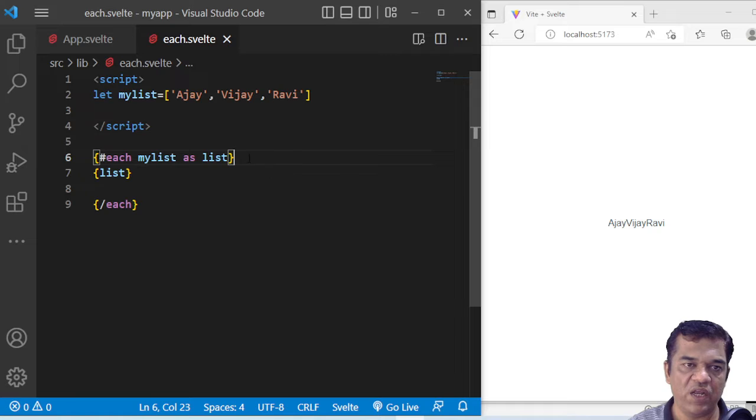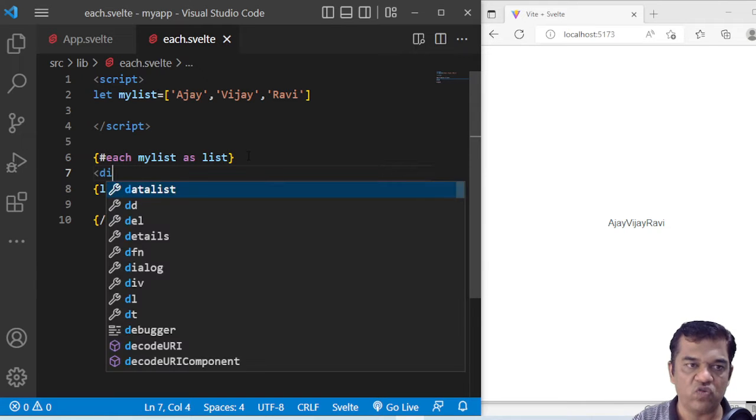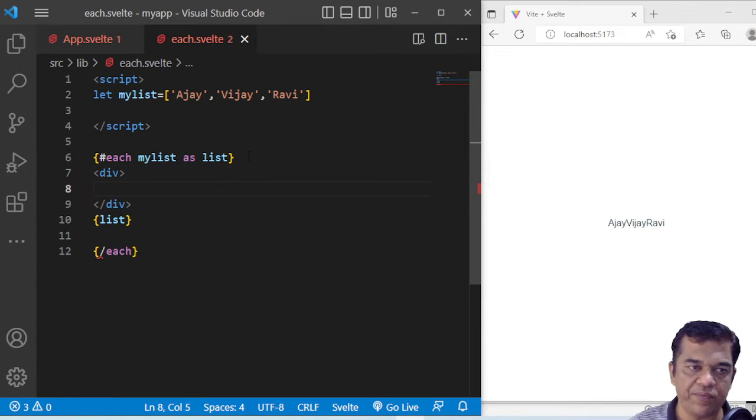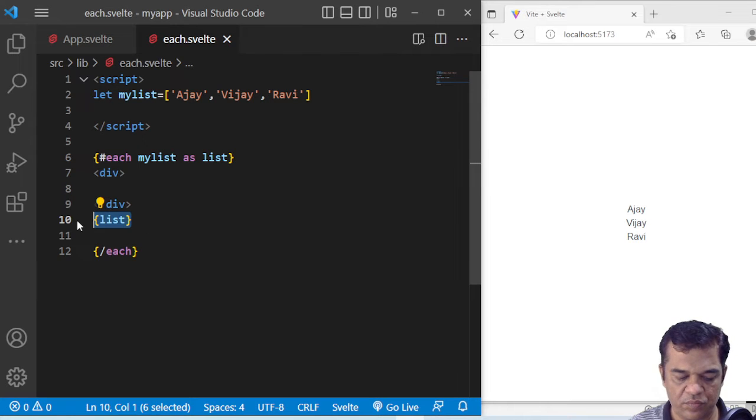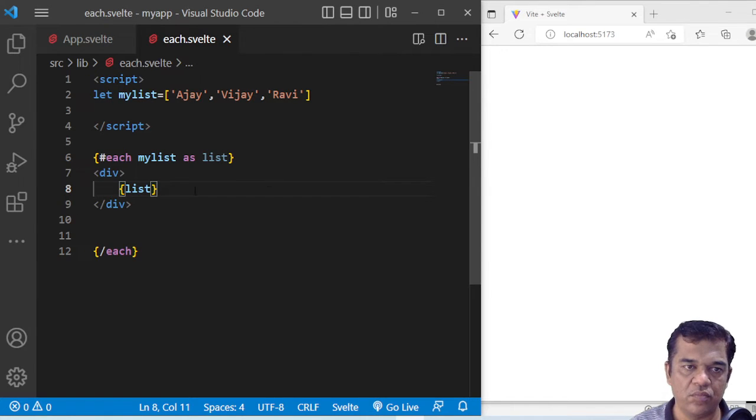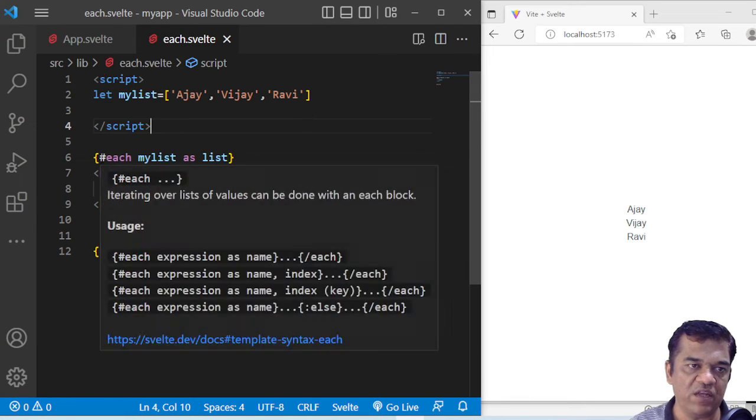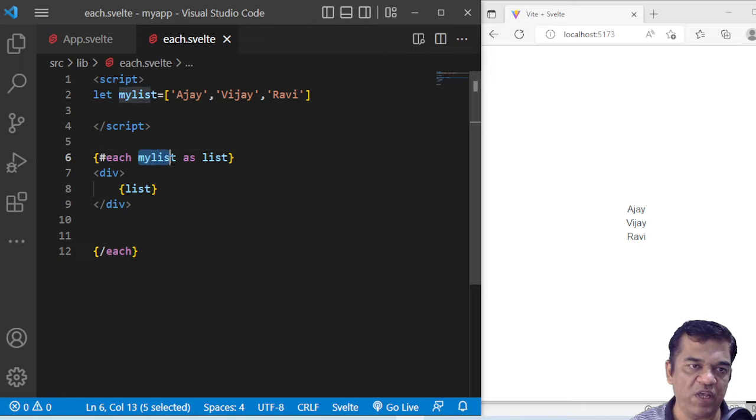See, again I have to use the div block here so that you can see it properly. So guys, what has happened is this is my div block. I am using this div block for how many times? For this many times. For writing the syntax of each, this has to be a list. If you do not give a list here, then it will give some problem.